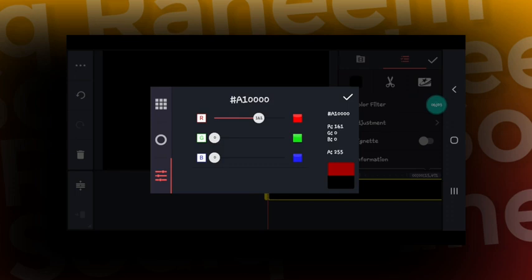Now go to the green and set 40. I'll keep dragging it until I get 40. Can you see? Then AB, I'll go to the blue and drag it until I get AB.